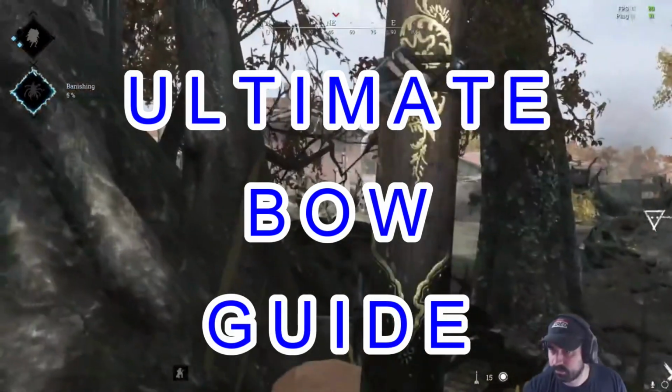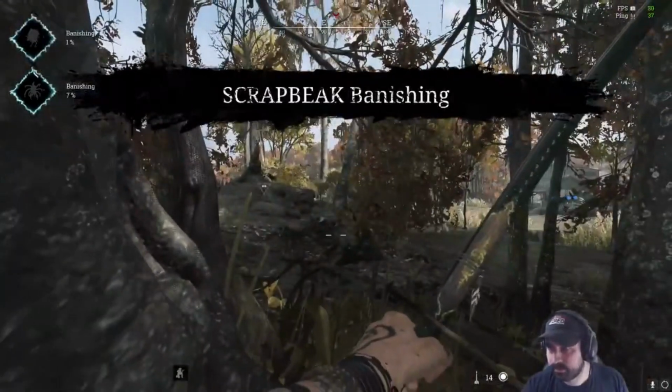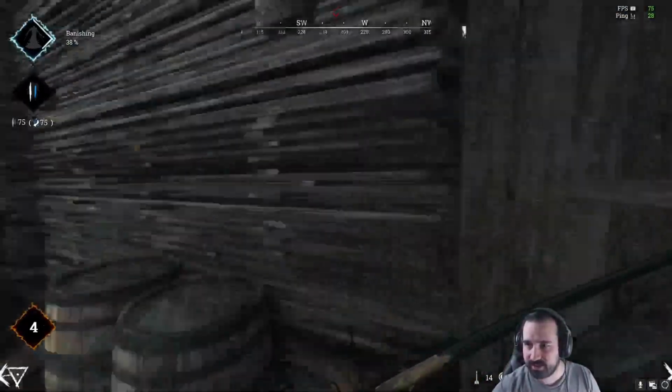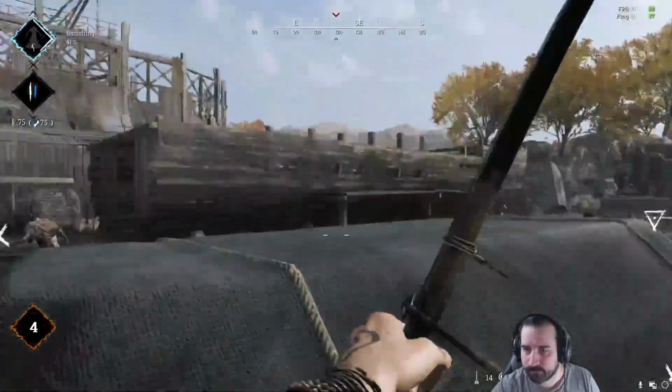Welcome to my ultimate guide for using the hunting bow in Hunt Showdown. I use the hunting bow as my main weapon. It is great for medium range, short range, and occasionally long range combat if you use it right. It can be very versatile in many ways.